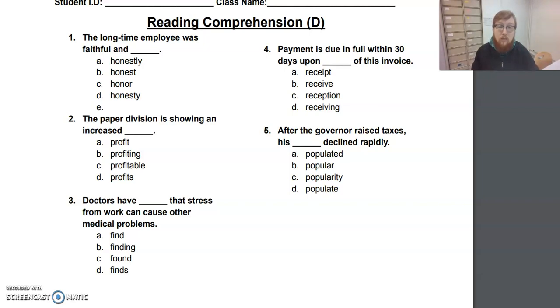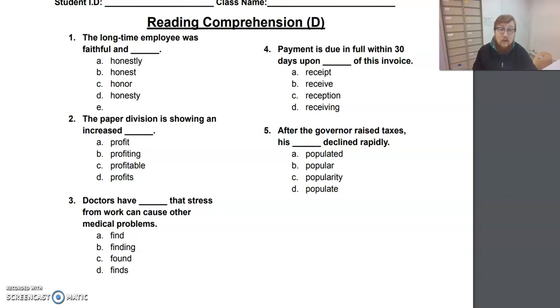So this specific grouping of questions, I call these morphology or conjugation, because it is connected to that, and it deals with adjectives, adverbs, conjugation of words, basically manipulation of a specific word, right? In this case, it is honest. The longtime employee was faithful and honest, and this is because of parallelism in a way, right? If it's faithful, then you have a word and. The next word is typically going to be conjugated or represented in the same grammatical way as the word that precedes and. So faithful, honest.